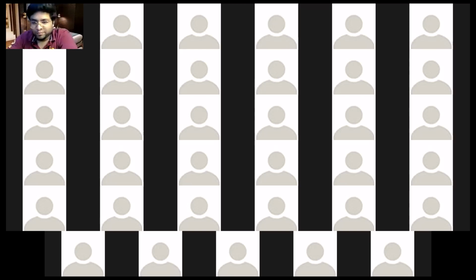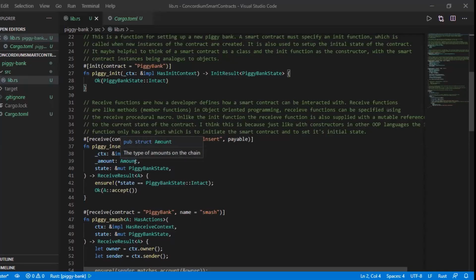Okay. So I'm now going to share my screen in my IDE, and then I'm going to start talking about the Piggy Bank smart contract example. Right, so this is my IDE. Apologies, it's a little bit messy. And we're going to go through the tutorial that is available to everybody on the Concordium developers website, written in Rust, and I'm going to walk you through some of the basic components of it. First, let's start with the why. Let's start with the reasoning behind it.